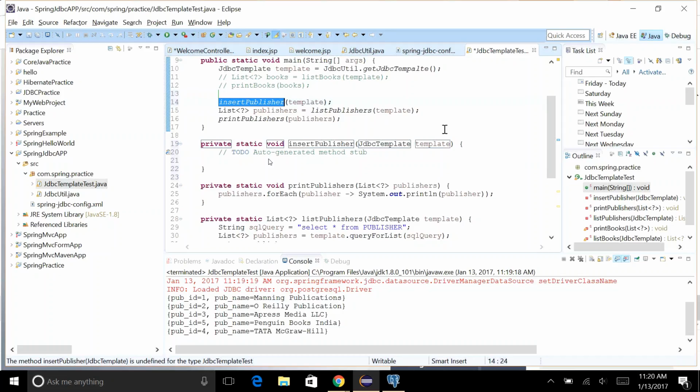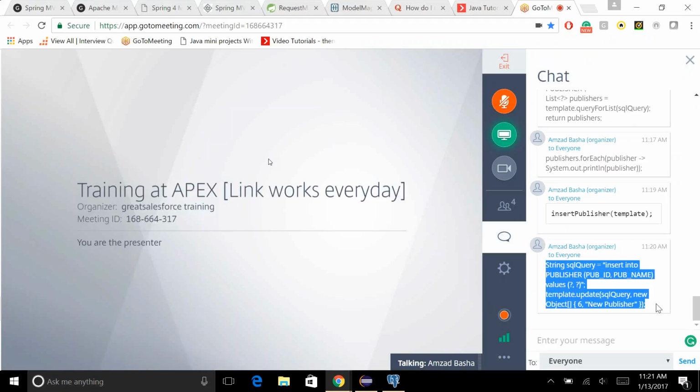Okay. So here let us run this insert query. Copy these 2 lines of code into that insertPublisher method.